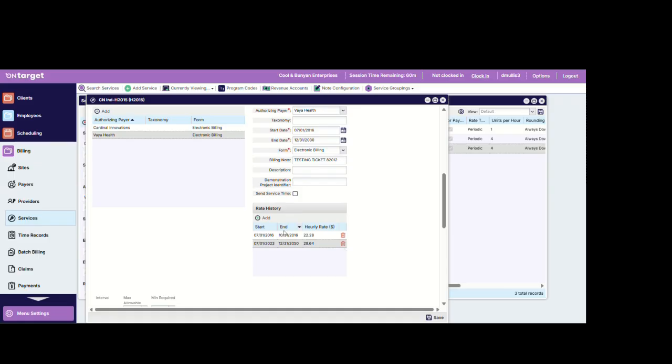The reverse would be true if, let's say, sometime in first quarter we see something like this, where the rate then reverts back. I would want to end date that. Again, this is all conjecture, but let's say this is what we're working with.